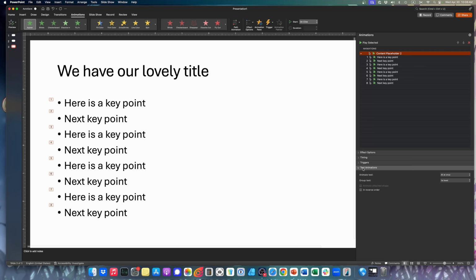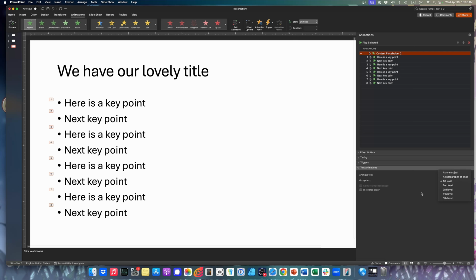If we go here into the text animations option, this is where you can fix it. If it's not counting each of these as a separate item that needs to be clicked, you fix that here under text animations. And it's under this option, group text. So it did automatically choose first level. If this were coming up all as one thing, chances are this is what's going to be selected, like as one object, or maybe all paragraphs at once, but usually it's as one object. And then you would just need to change it to first level. So just wanted to make sure to get that troubleshooting thing out of the way.